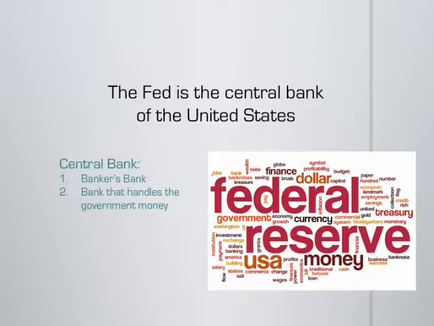It's also the banker's bank, and what that means is it's a lender of last resort to banks. So instead of having bank runs like we experienced in the 1930s, when a bank was solvent but otherwise ran out of money due to a bank run, today they would call up the Fed and get the money from the Fed. So when you need money, you go to the bank. When a bank needs money, it goes to the Fed.